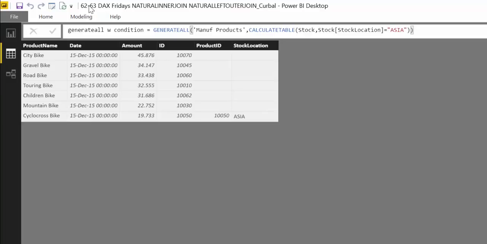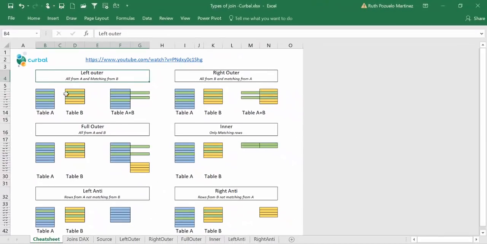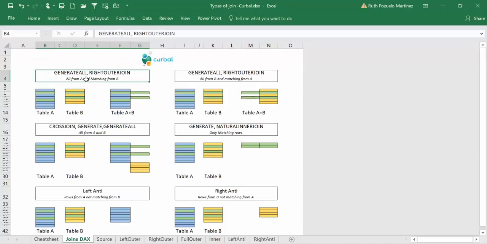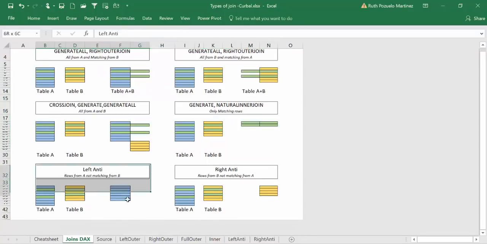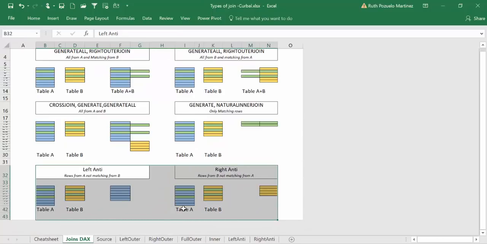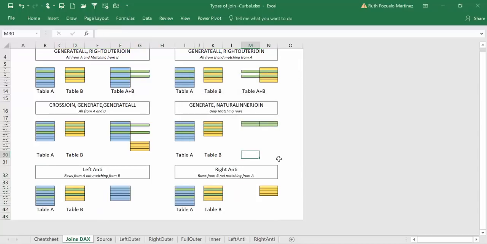So this is super useful. So now you know more ways on how to join tables. It's very, very useful. So actually, if we go in here, this is the way to join tables with Power Query. For DAX, we've already covered this. And I hope on the next DAX Fridays video I can cover these too, right? So then we have all the ways to generate tables. So we're one step closer.